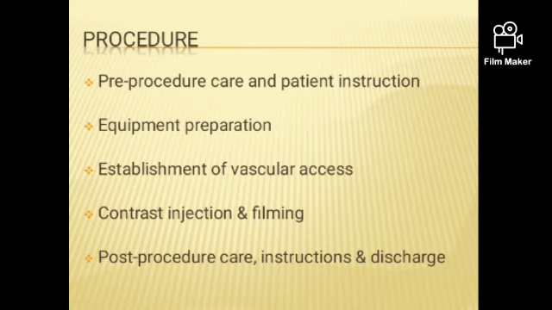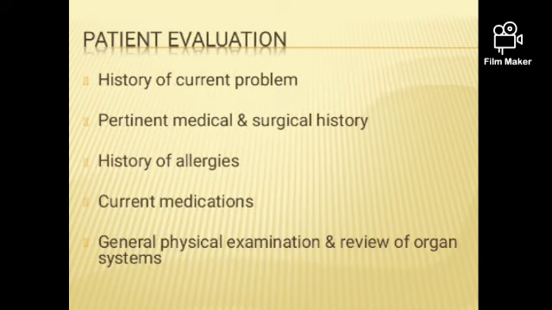Next, you require the equipment preparation. What catheters you require, what guide wires you require, what the procedures are. Next is establishment of vascular access, contrast media, filming techniques, and post-procedural care. After the procedure, what care you have to do for the patient, instruction, and when you are going to discharge them. At least remember, when you are using cath lab procedures, at least 24 hours observation with repeated 3-hourly vital checks is mandatory for the patient.